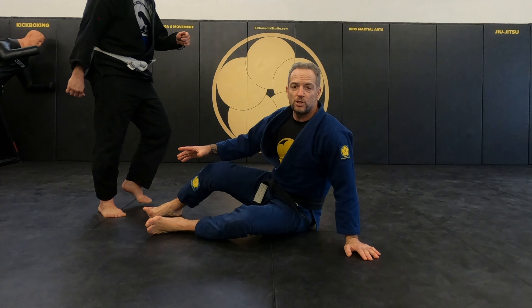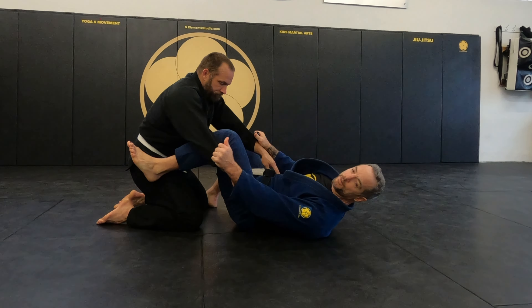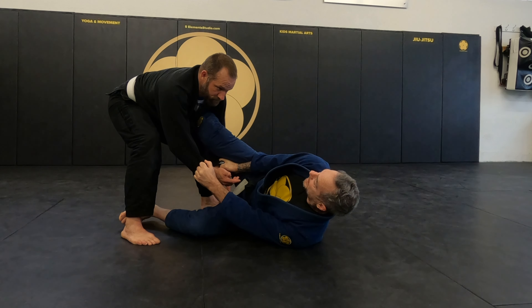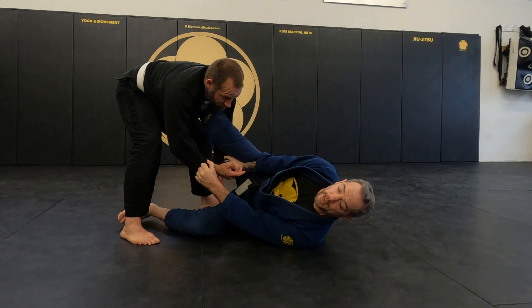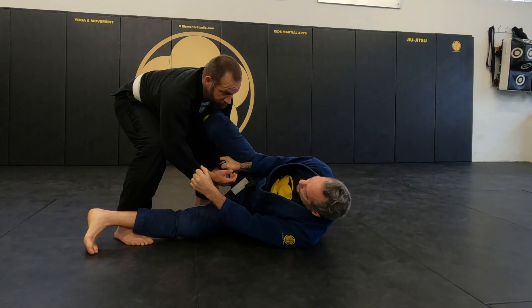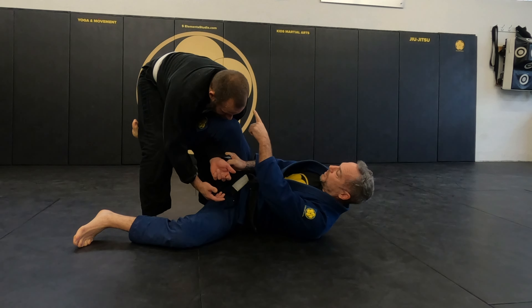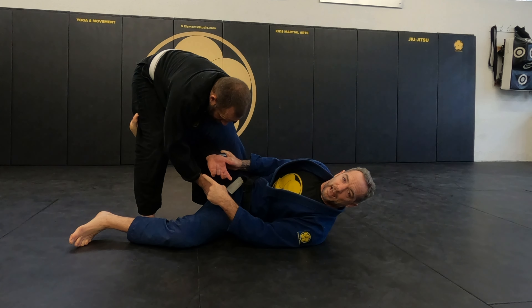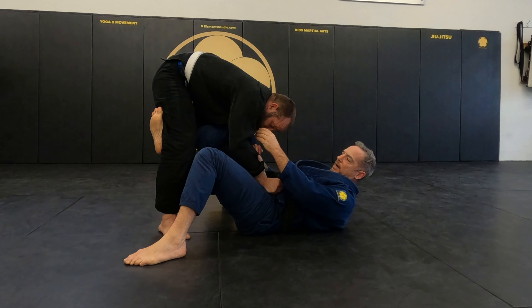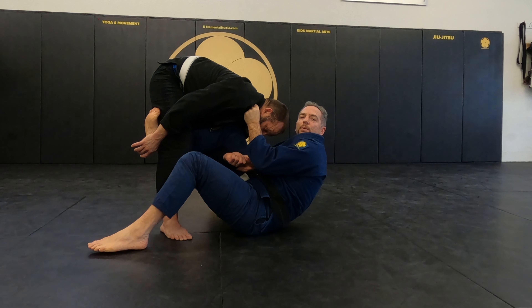Now we're going to address what to do when you're in the lasso position and your opponent gets his knees off the floor and stands up. Let's say I get the lasso in and he decides to stand up. This guy doesn't want my foot behind his back because I can still do these sweeps from here. All of a sudden, what they want is my foot in front, in between his legs. Don't let go — this is a great position. I'm lassoing his left arm and I'm de la Riva on his far leg. This foot comes from the ground and my knee is pointed out. I like to grab the transition to the lapel — the collar — on the other side.